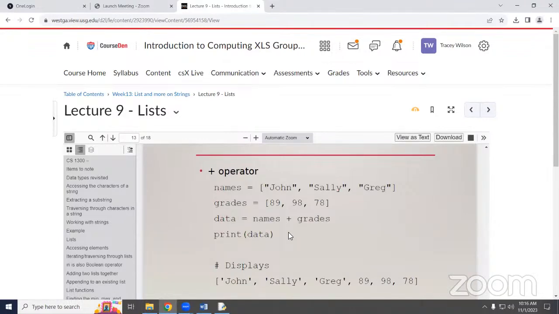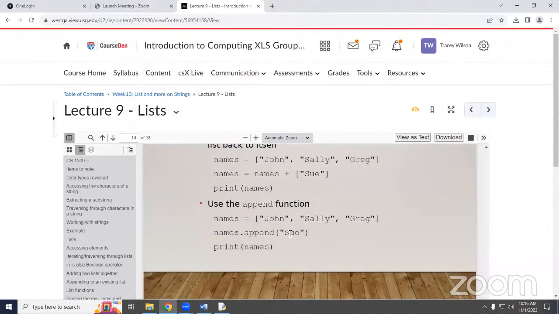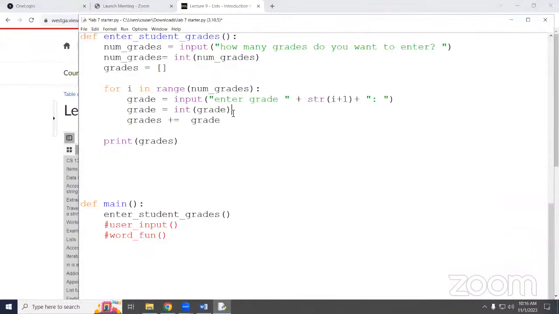I got it to work. How'd you get it to work? Just remove the grades equals grades of him. Oh, okay, right. Also, if you're adding it using the plus sign, you need the brackets around it to show it's a list element. Java does not do that to you. So I could just do this and it works.